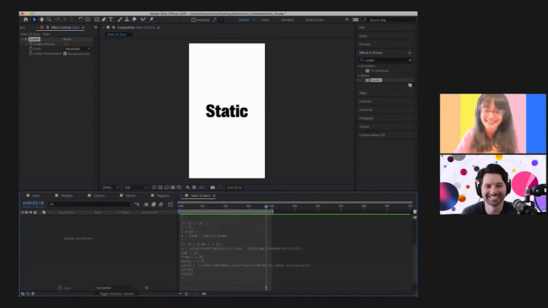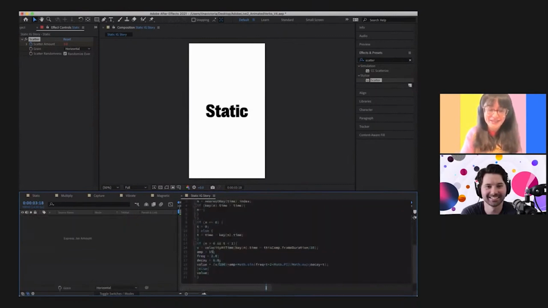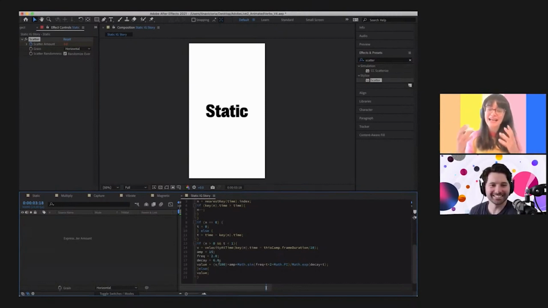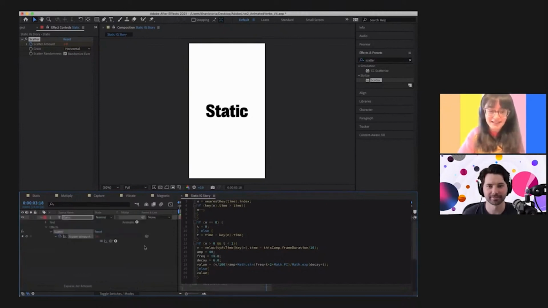The reason for that is I need to amplify it up. So we want to make our amplification, which I think is, hang on, I've got it in my notes somewhere. I think amplification is pretty much the visual of what we see, like how much we get shown. Frequency is how often we get that little static moving around. But I'm going to move up my amplification to 40 because I want it to really get static. And then we're going to make the frequency about maybe 10 and see how that looks.